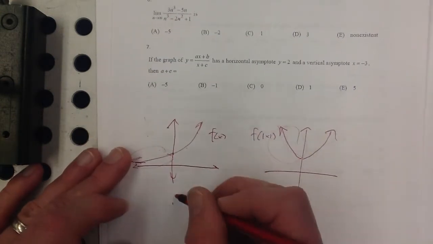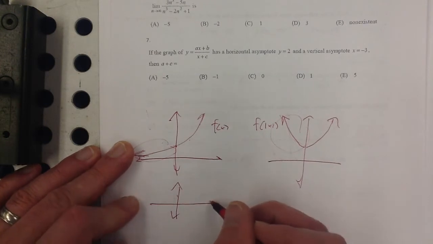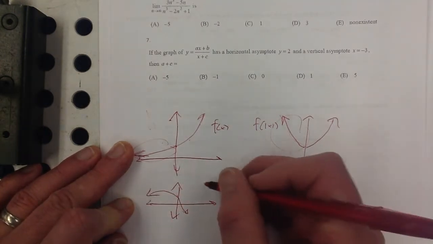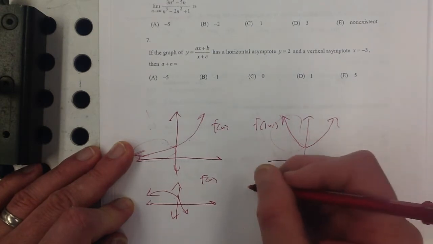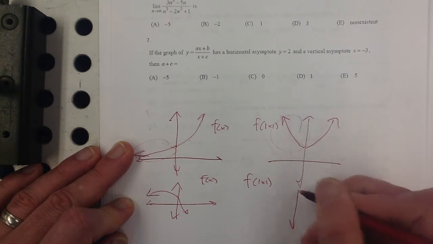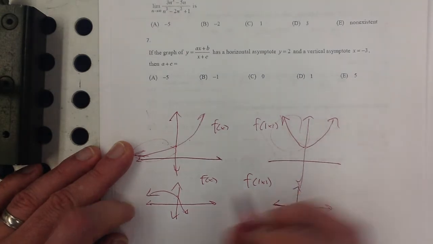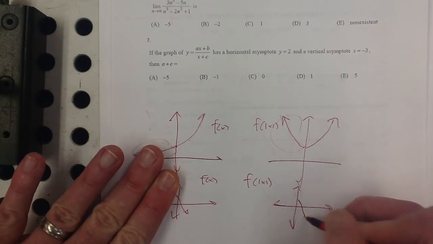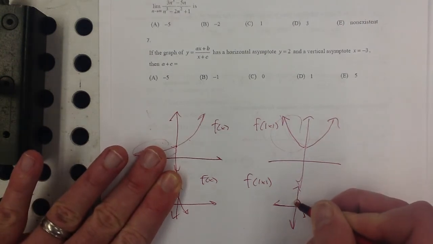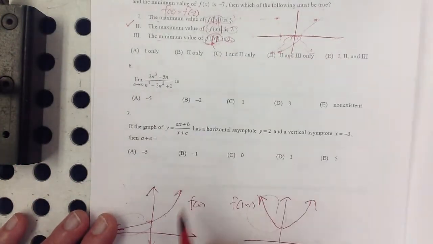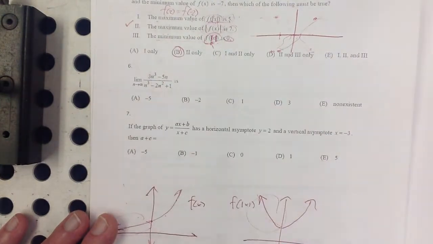So if you had a function that looked like that, say if that was f of x, then f of the absolute value of x is going to obliterate this side, leave this side perfectly intact, and then on the other side it's just going to recopy that. So certainly you can see these could be negative. So that doesn't mean that the minimum would have to be at 0. So I think 2 only is true.